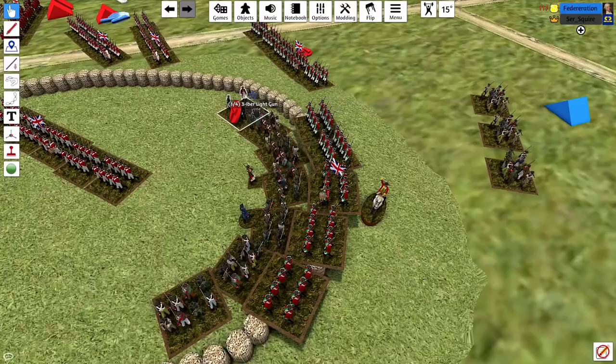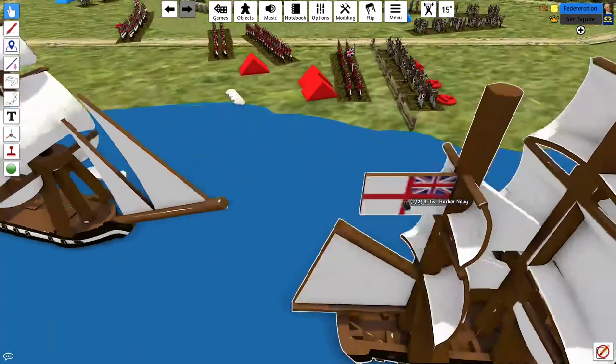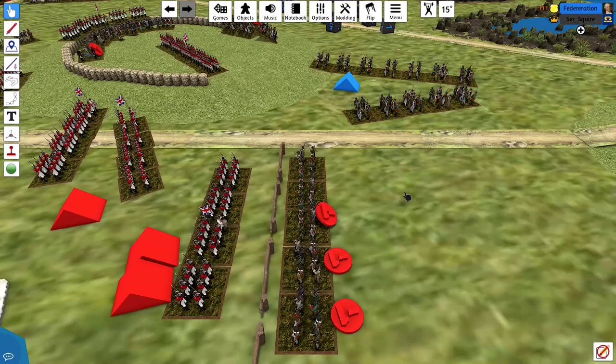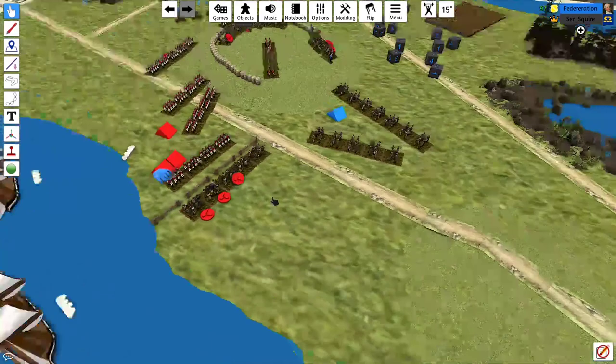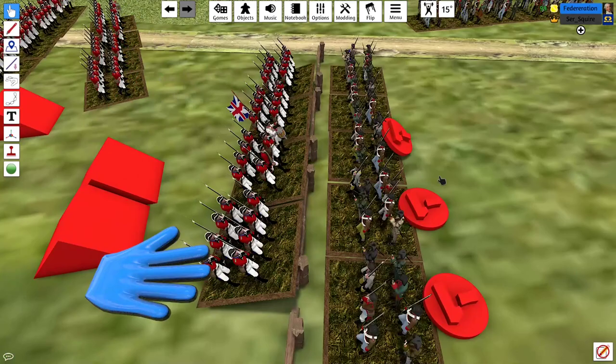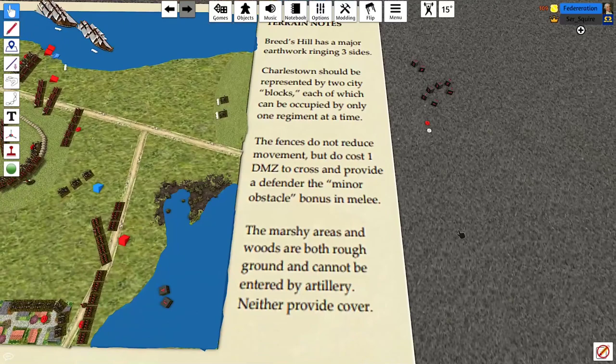And then the other charge. Oh god. The combined grenadiers. This is a normal charge. Good. All right. Rolling for that. Yeah, that's a 9. Oh jeez. I'm glad that those only matter about distance. Oh god. All right, you'll be trying to get over this. The fence counts as a minor obstacle, if I recall. Here we go. The fence does not reduce movement, but does cost one DMZ to cross and provides the defender the minor obstacle bonus in melee.